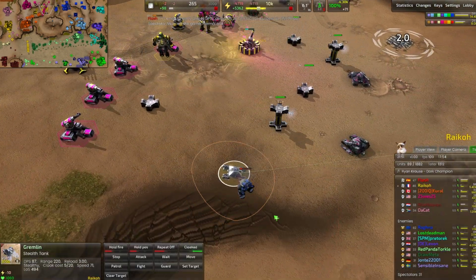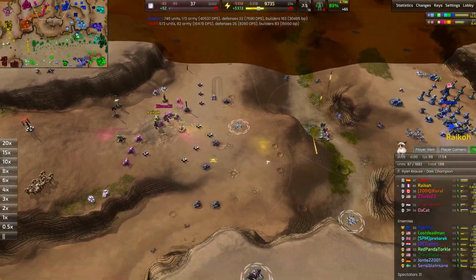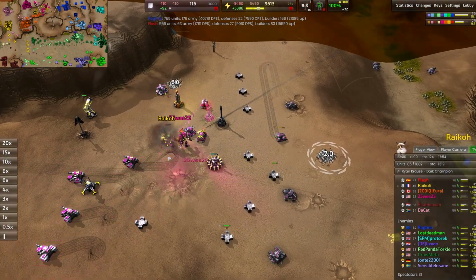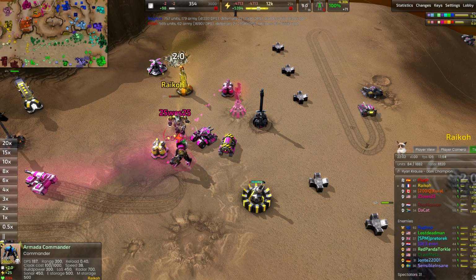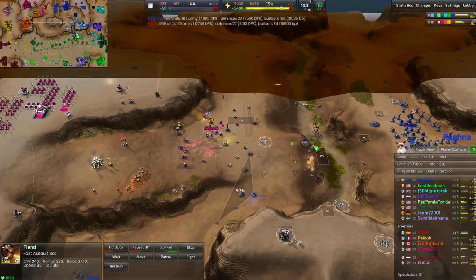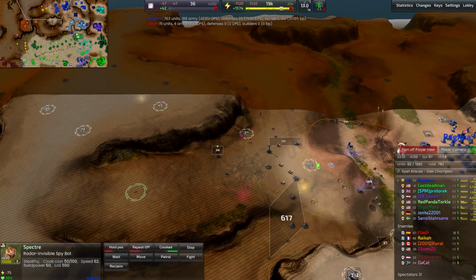Oh, little cloaked unit collision right there. Spy tank will be discovered, and yeah, that will, at least for the time being, shut that down. Oh, he almost got the kill right there. Very, very close. Is there another? There is another spy bot, so that's quite nice. Secondary spy bot, backup spy bot will be included.